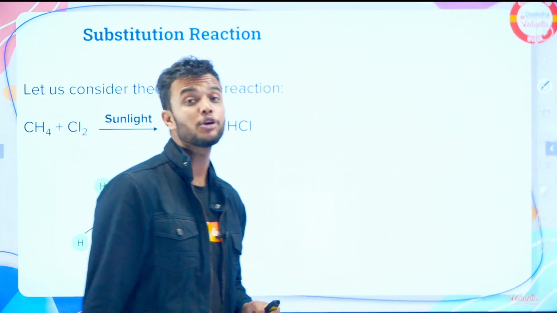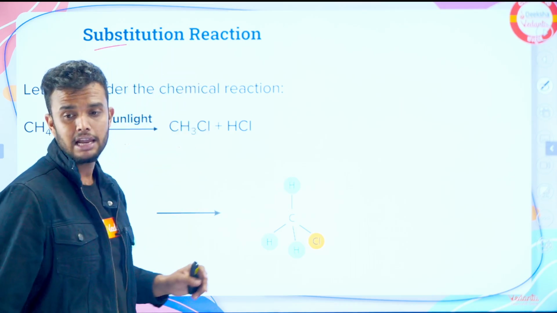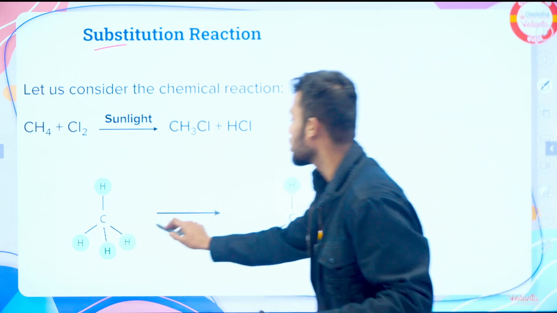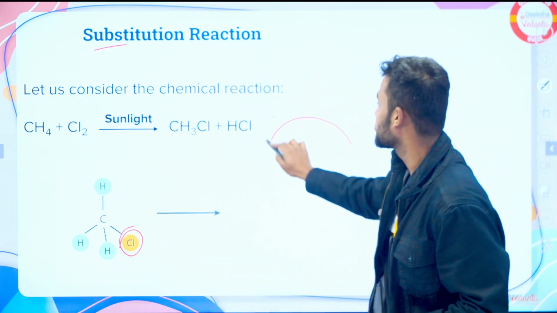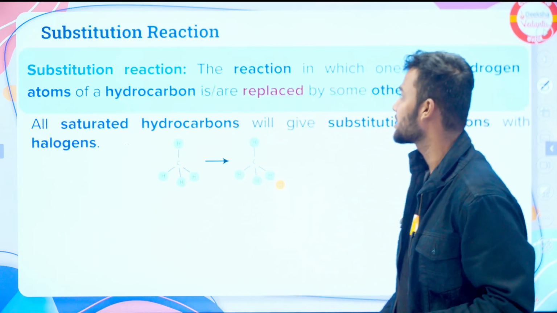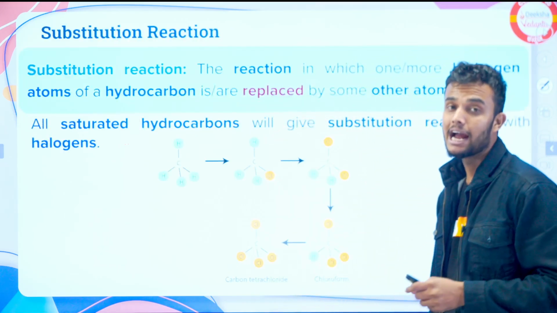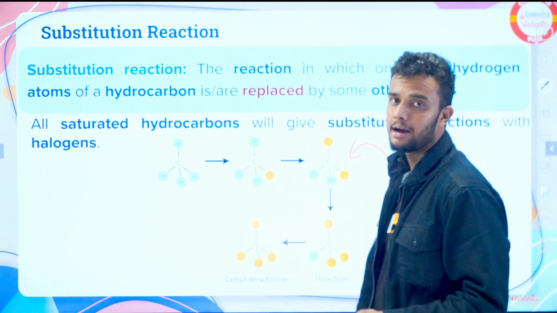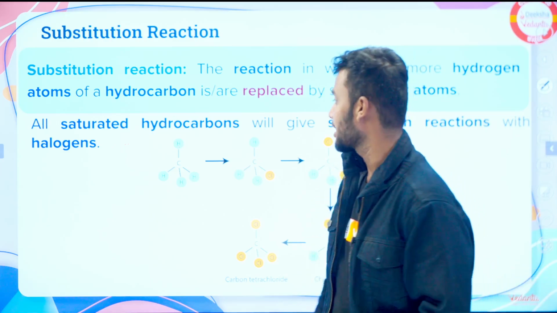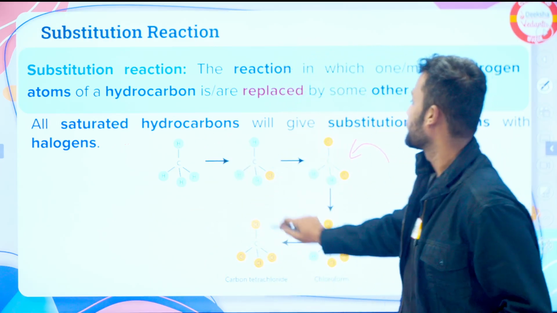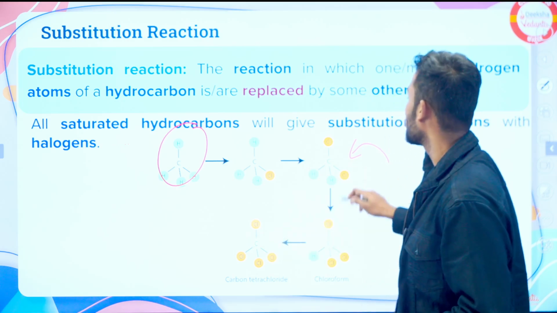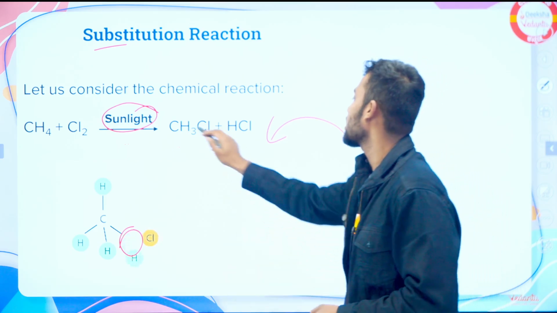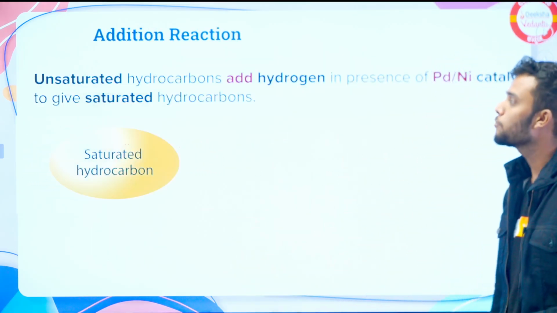Next, move on to the substitution reaction. In the name itself, we can easily explain. Substitution: something is substituted. We need to remove hydrogen and substitute something. This is called a substitution reaction. What is a substitution reaction? In a hydrocarbon, hydrogen is substituted by another compound. For example, alcohol preparation. For example, here, see, methane, whenever it reacts with a chlorine molecule in the presence of sunlight, it is converted into methyl chloride. That's all.